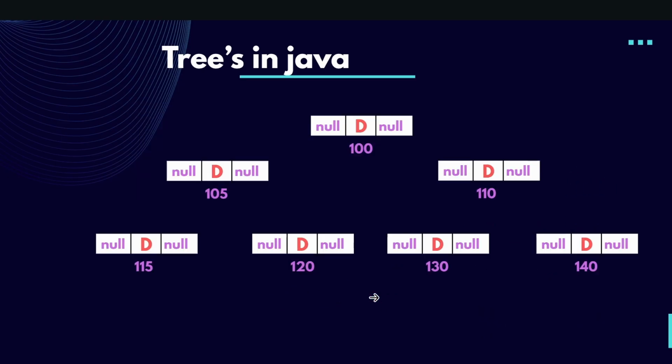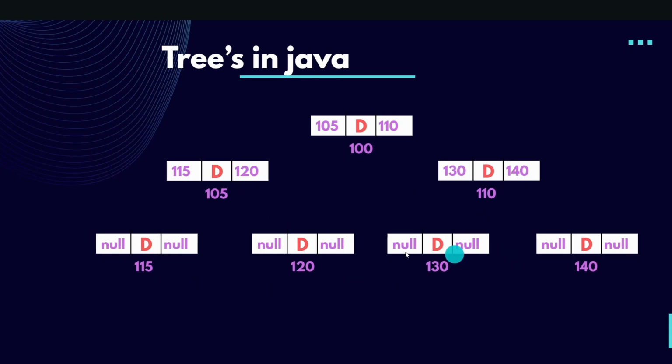Now I will explain how to create a tree. Basically with the help of those nodes, arrange all the nodes here like this. All of them are arranged like this, having data null. You can see this is the root node. In the root node, the left pointer I am taking 105, meaning this pointer. This 105 is pointing here. 110 is pointing here. 115 is pointing here, 120 is pointing here, 130 is pointing here, and 140 is pointing here.